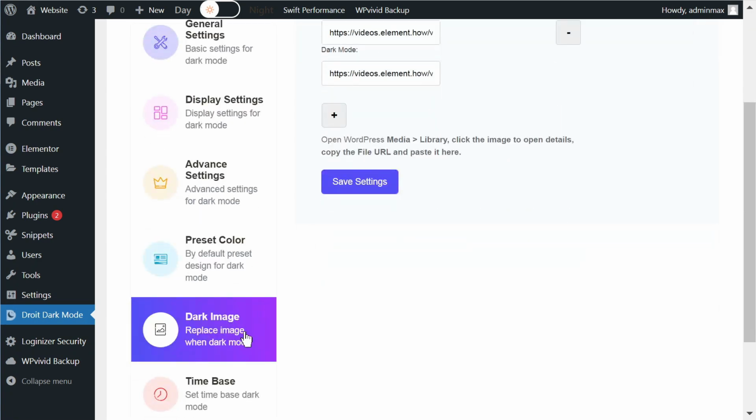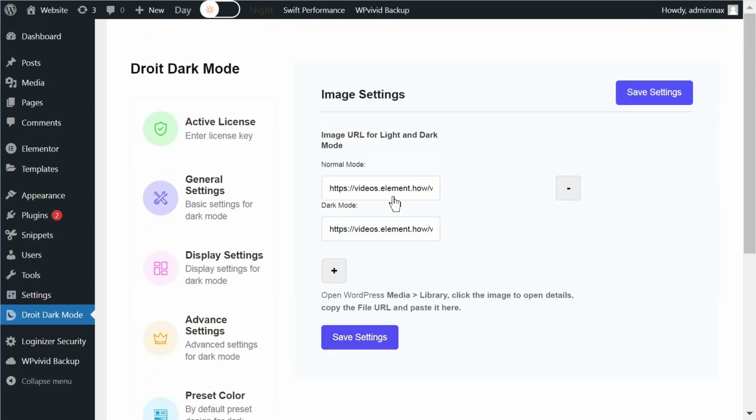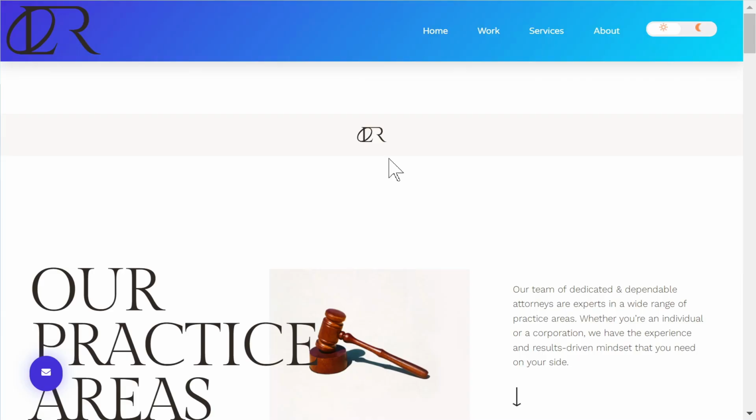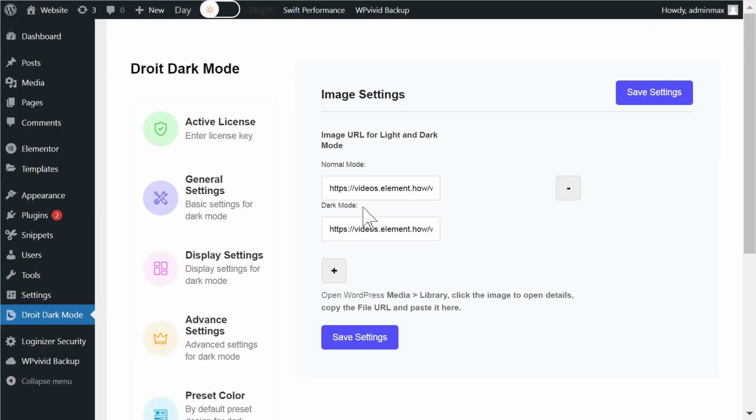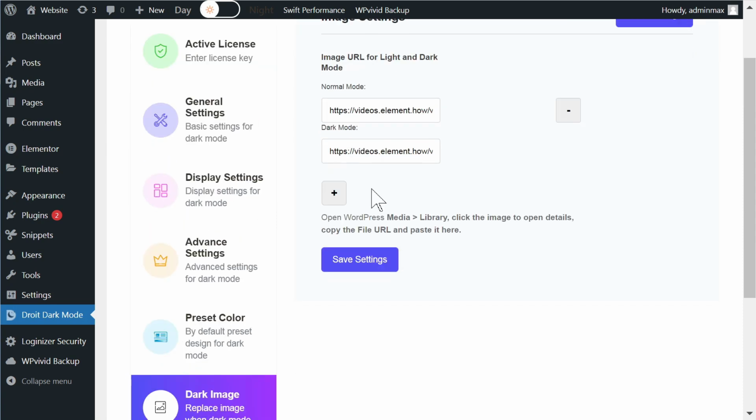This is one of the great features of this plugin. So the image switch, and longer fields so that we can see something would be good. In any case, the way this works is whatever image that you have on your website, you can have a dark mode version. So for example, I have this little logo image. It works well, but the way it works is a bit clunky. So let me just delete it actually and add it again.